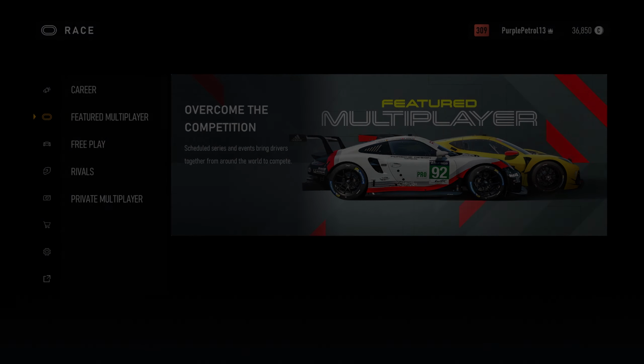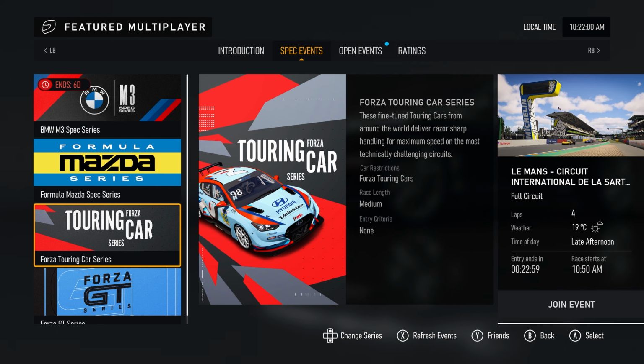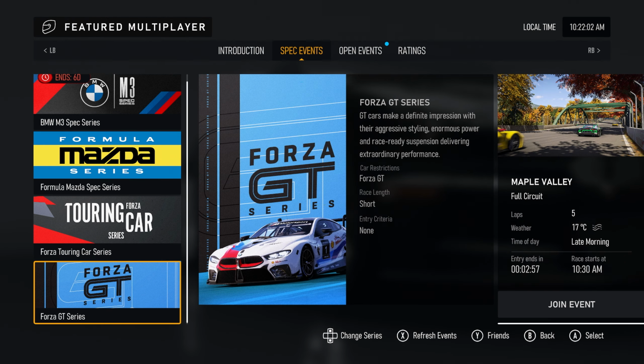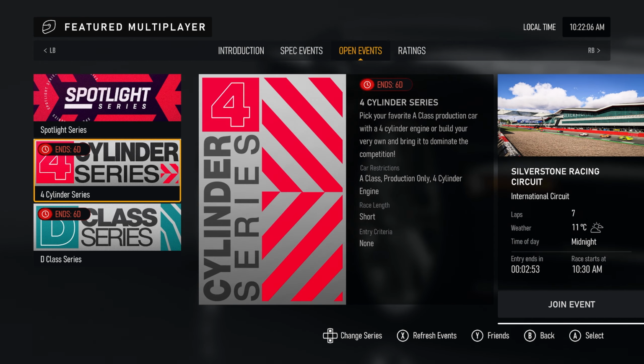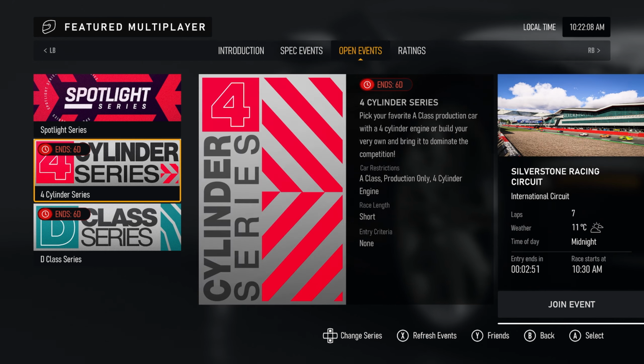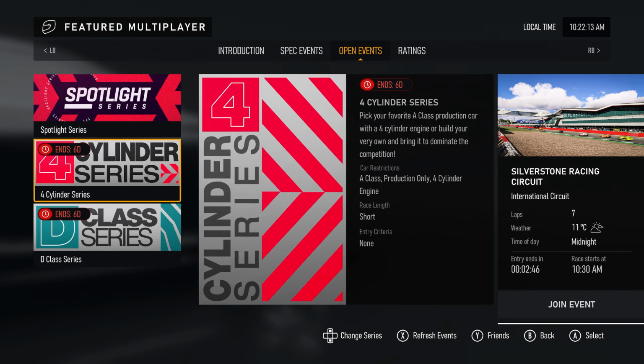Over in featured multiplayer, we have the M3 Spec Series for another 6 days, we have Formula Mazda Series, the Touring Car Series, and the GT Series, as well as the open events being themed around different numbers of cylinders each week, starting with the 4-cylinder series, which ends in 6 days' time.